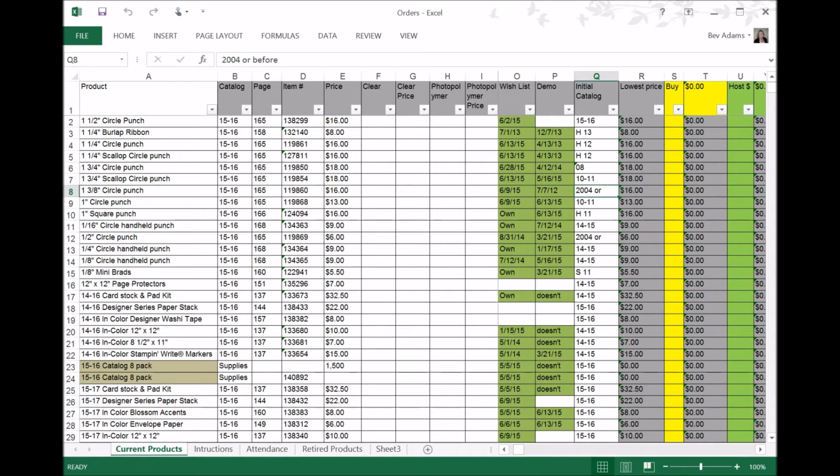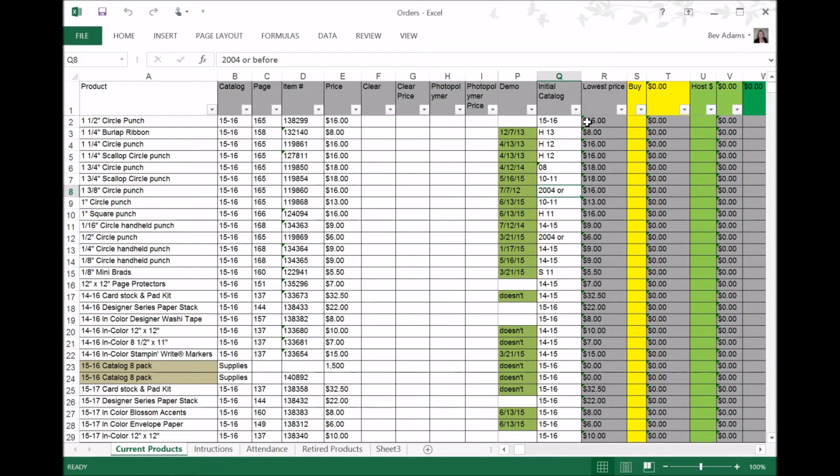Next column in my spreadsheet is listed as lowest price. It is in gray, and I do not recommend that you type in this gray column, or any of the gray columns, because I've got formulas. I don't know if I mentioned, if you click in a cell, for instance R10 here, you see up in this box in Excel, here it shows what the answer is, but here's the question or the math problem.